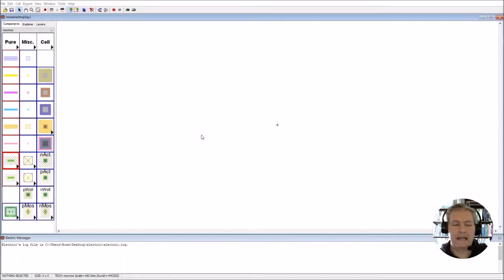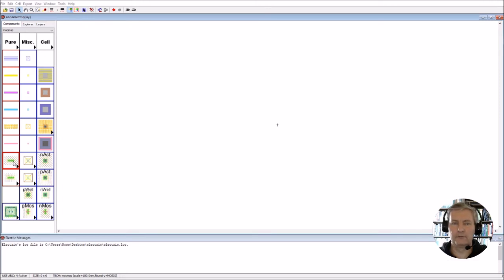So let's go and we'll have a look at those now. So we said that an NMOS device will exist in a P well and a PMOS device will exist in an N well. This is our twin well process. So if you clicked on this one here, you'll see down the bottom it actually says N active. So the little green line there is the actual active region. So in effect this is going to be the source or the drain.